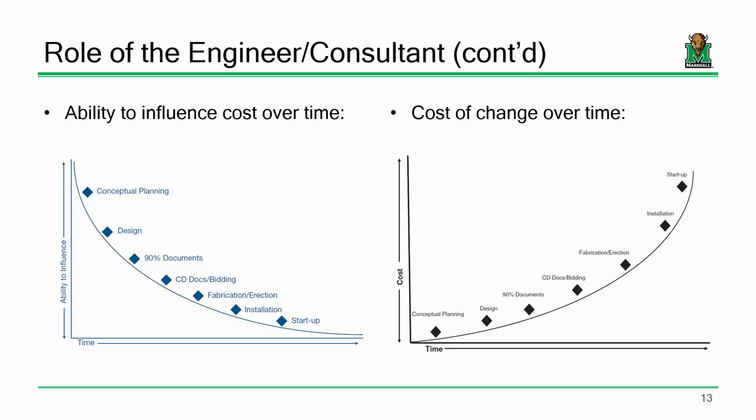Also, on the same token, how much does that decision cost? It doesn't cost very much. Now, it sure costs a whole lot to change what the frame looks like once you're already 12 weeks into construction. That's kind of tough. You don't really have much ability to influence the project at that point. You're sort of done with it. So it's just something to realize that at the beginning, you have a lot of influence, and it's important to recognize that. Near the end, not so much.